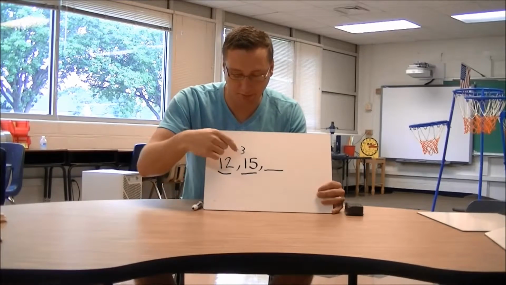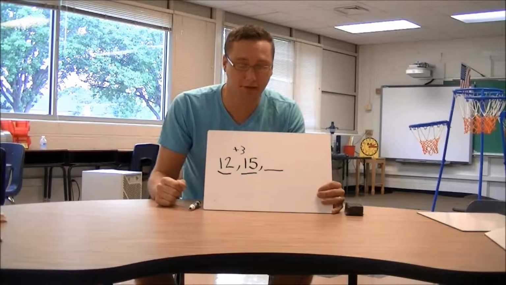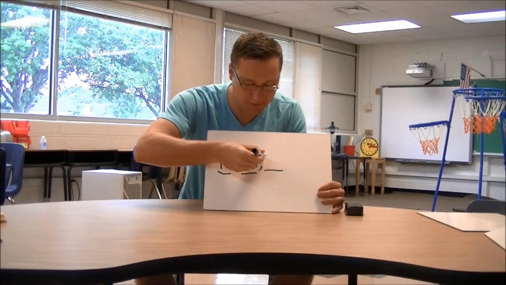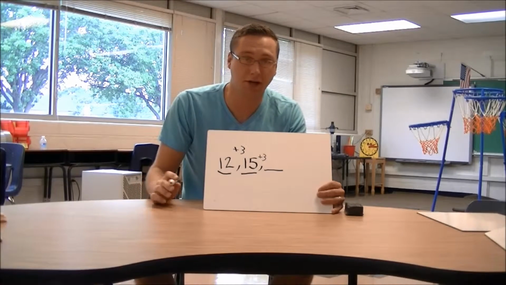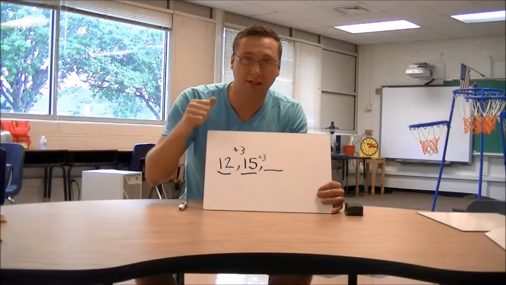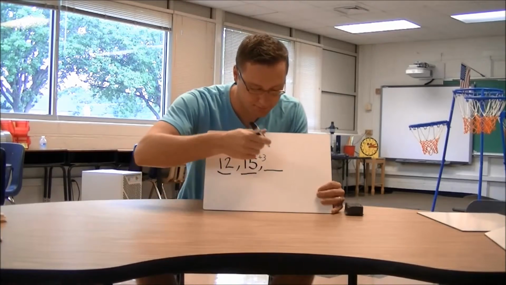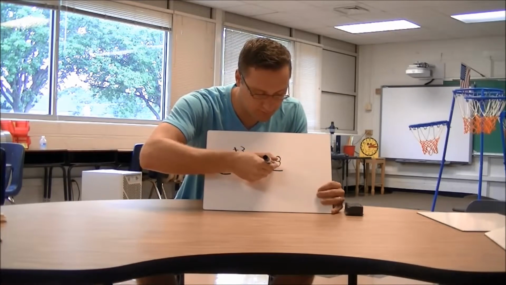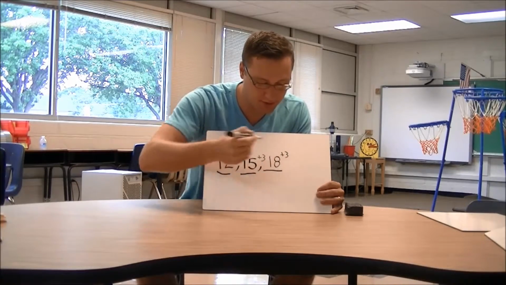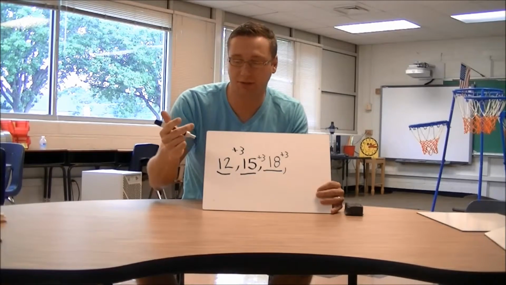So from here we can take this rule now, it's an add 3 pattern or a +3 pattern. We can take this rule and we can put it behind 15. So we can take 15 and we can plus 3 more or add on 3 more and we're going to find out what's next here. So we take 15 and then we're going to add on 3 more. 16, 17, 18. Alright, and we could just keep taking that +3, we could keep it going if we wanted to, and we could make a bigger set. 18, count on 3 more. 19, 20, 21.